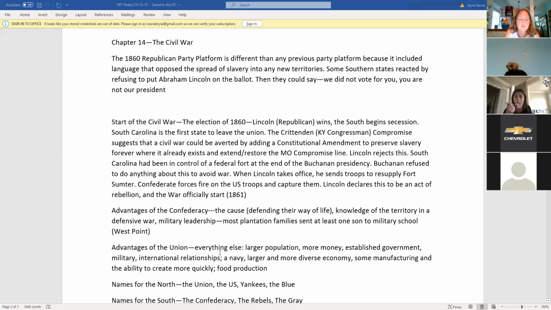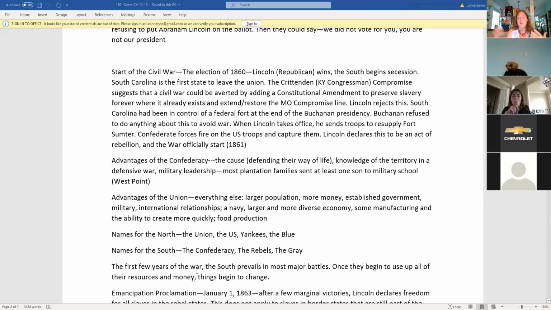All right, and both the North and the South are going to have inflation, they're going to have some issues, but the North is much better able to manage it because their economy is larger and more diverse. There's some manufacturing already in the North, and they're going to pick it up and have more manufacturing, and they're going to be able to build factories and stuff much faster because they have more natural resources, and they also have trains. It just works better in the North because they already have the infrastructure, not as much in the South.